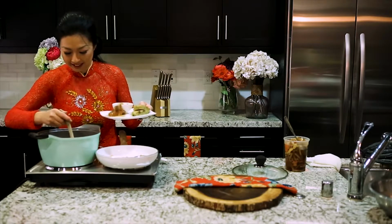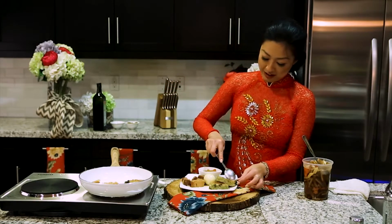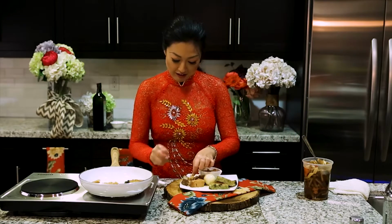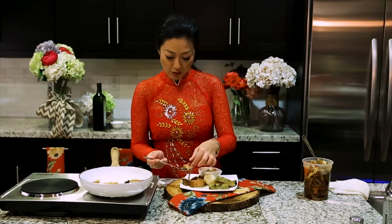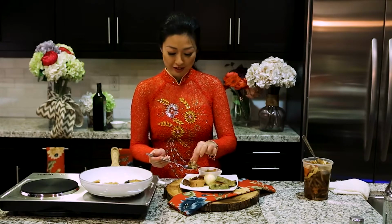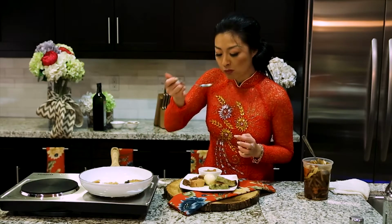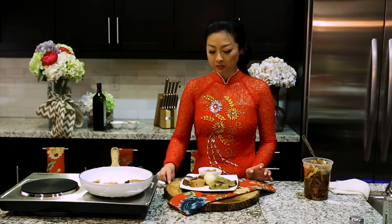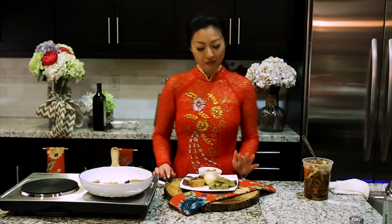This looks amazing. After all that time, we finally get to try all our hard work. Cut myself a small piece of bánh tét, and then a piece of our thịt kho as well. Wow, it's so juicy and so tender. That is so, so good. Definitely can understand why this is a traditional dish now.